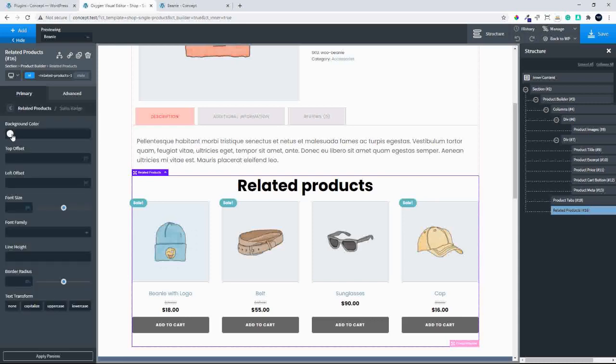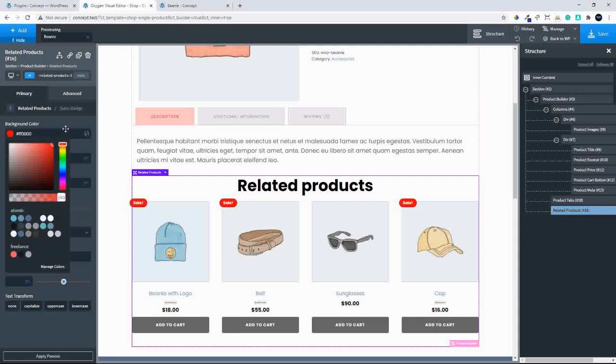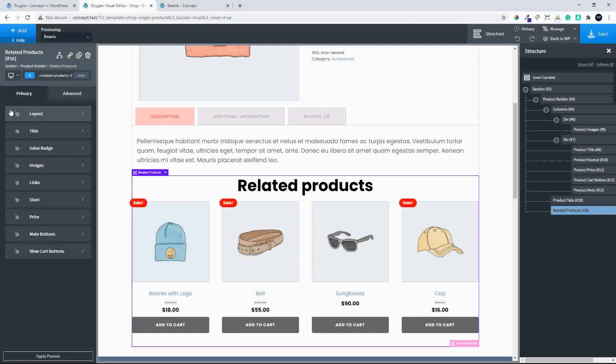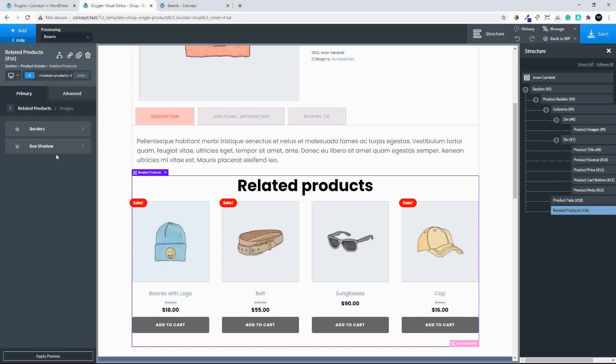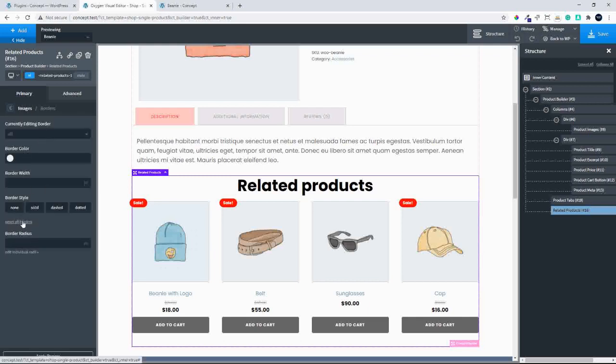Once again, I can change the sales badge. If I don't want the background color to be that blue, I can simply move in there, change it to red. I can edit the image borders. I can unset all the borders, or I can create a border.